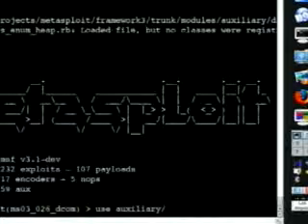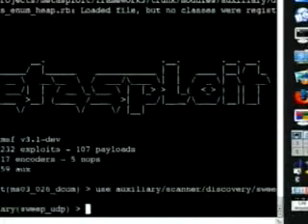So here's another example. In this example, we're going to use another auxiliary scanner module, but this one actually does discovery of hosts and does that by doing UDP sweeps. This is another example of you don't want to look for every single port, every single service. You only look for a couple things that indicate enough information about the target that you know whether you want to go after them or not. So this module will actually go through and look for things like DNS servers, NFS servers, RPC servers, SNMP, TFTP, all sorts of little UDP services, and it creates a single socket and spams it out to all these hosts as part of the target.